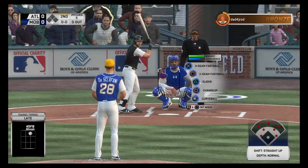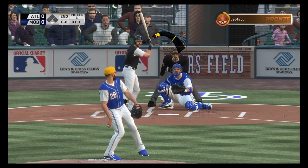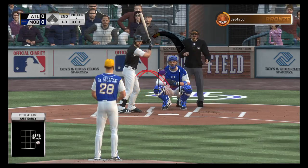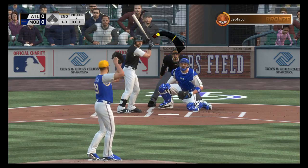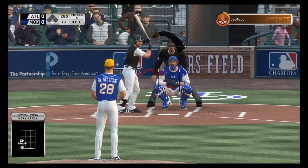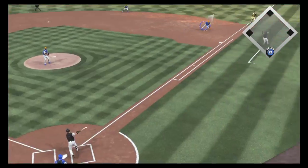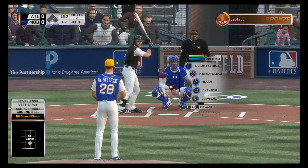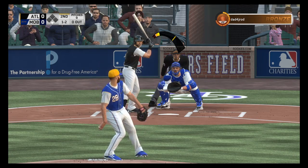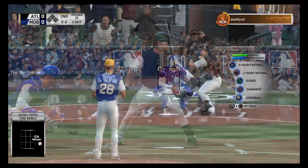The left-handed hitting Andrew Benintendi stands in. He'll start things out in the top half of the second. Andrew Benintendi. And he'll start the inning with a pitch that misses off the plate. It's ball 1. He's clearly looking on the outside half right there. The check swing means he recognized that ball pretty good. Swing and a miss, 1-1. From the windup, the 1-1 pitch. Now a swing and a ground ball, but this will go foul. It's a ball and 2 strikes. Swung on and missed. Really fooled him that time for the first out.